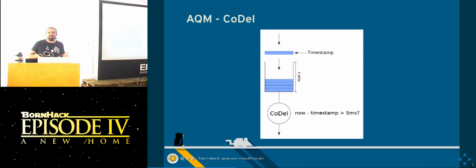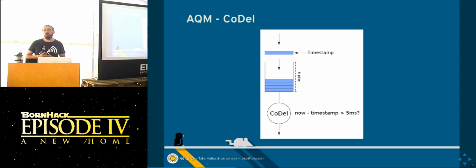So if after 100 milliseconds we drop the packet, nothing happens, we drop another one. And we have a counter of how many packets we dropped. And we keep increasing this, and we divide the interval that we take between drops by this counter. So the more packets we drop, the more frequently we start dropping packets, until eventually we find the real RTT and the real rate that we need to drop packets at to keep TCP sort of adjusting. It will keep adjusting its rate up and down. And this turns the feedback loop back into a well-tuned machine that will oscillate around the bottleneck capacity, which is good. So now we can utilize our link, and we can get low delay in the queue.